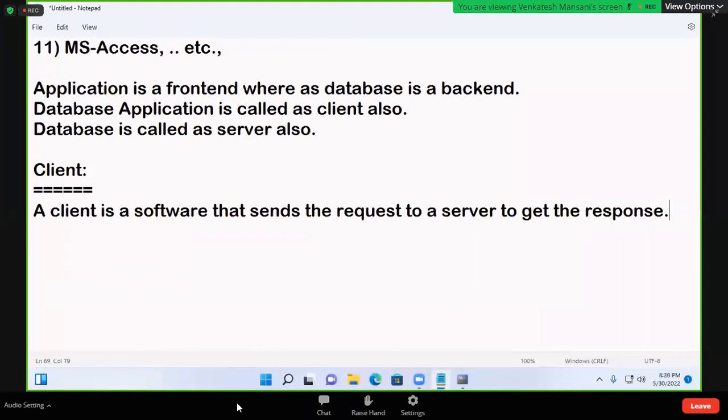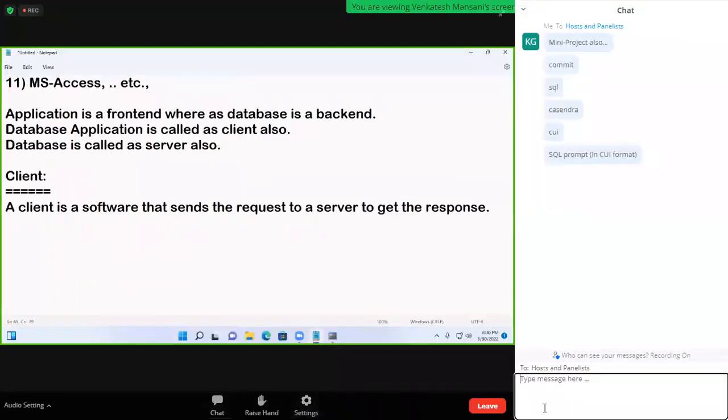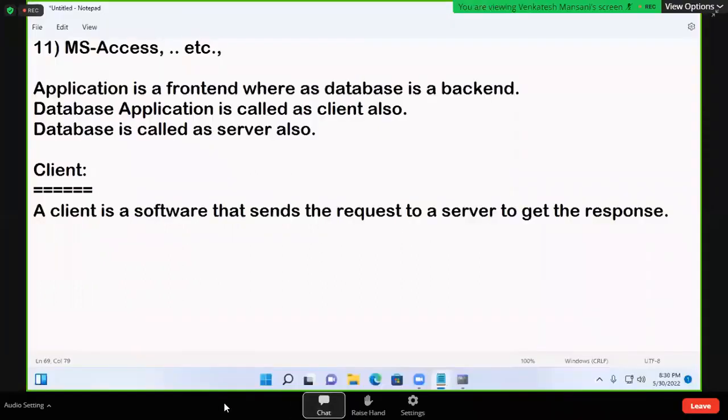So any software that is sending a request to get the response, that software is called a client. Client does not mean it is a computer. Any software that is sending a request to get the response, that software is called a client.